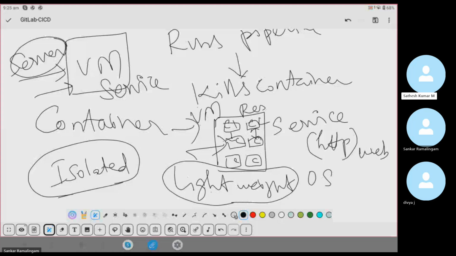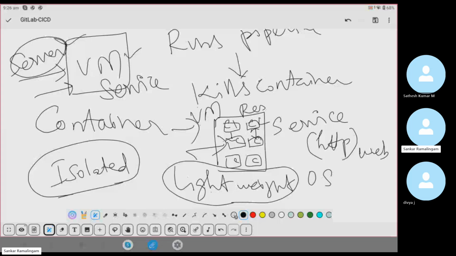Shankar, I'm getting it, but it's a little confusing on the part of VM, service and those things. See, I'll just quickly recap. Just try to listen carefully. Any server that we deploy on the internet, whose purpose is running as a server, requires at least a VM.